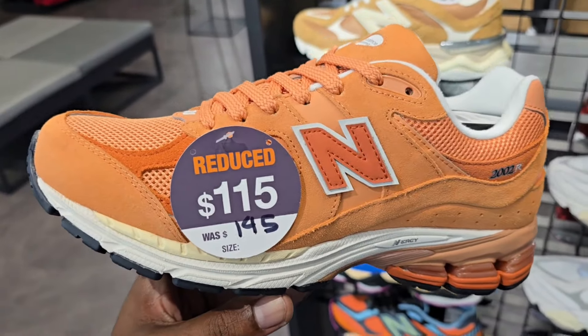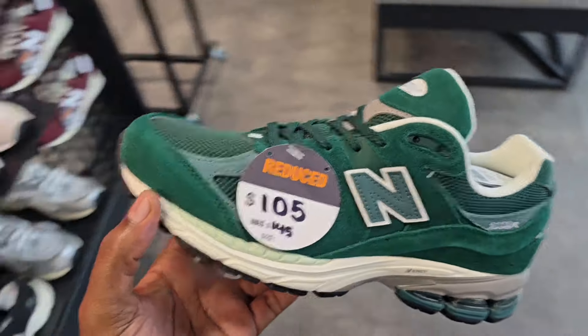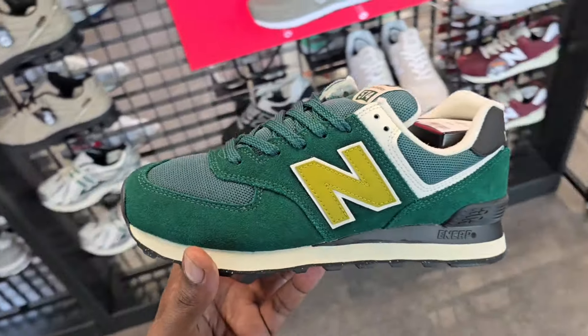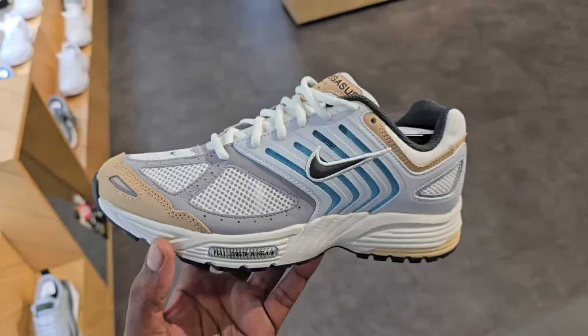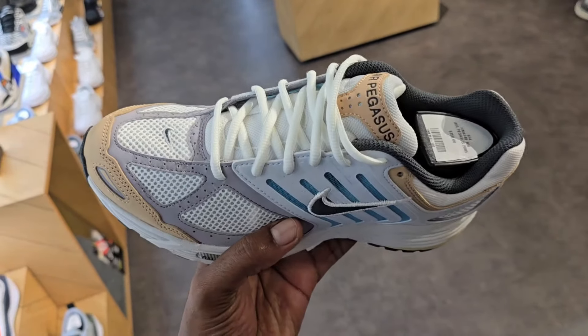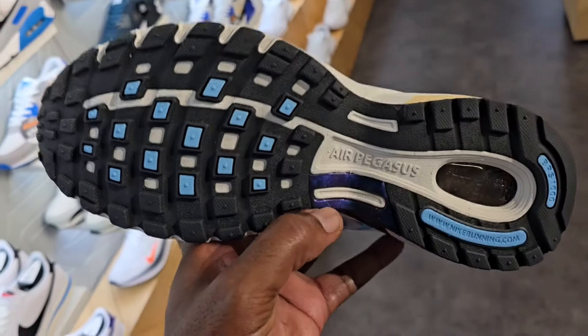It's pretty much the same stuff we just had a few seconds ago. We do got some markdowns you guys can see, but nothing really worth grabbing or taking home. Nonetheless still pretty cool here — diamond turfs, the Reverse, and you got the more Uptempos for $155. KDs down to $110, Bookers down to $100 bucks — so there's some markdowns here.